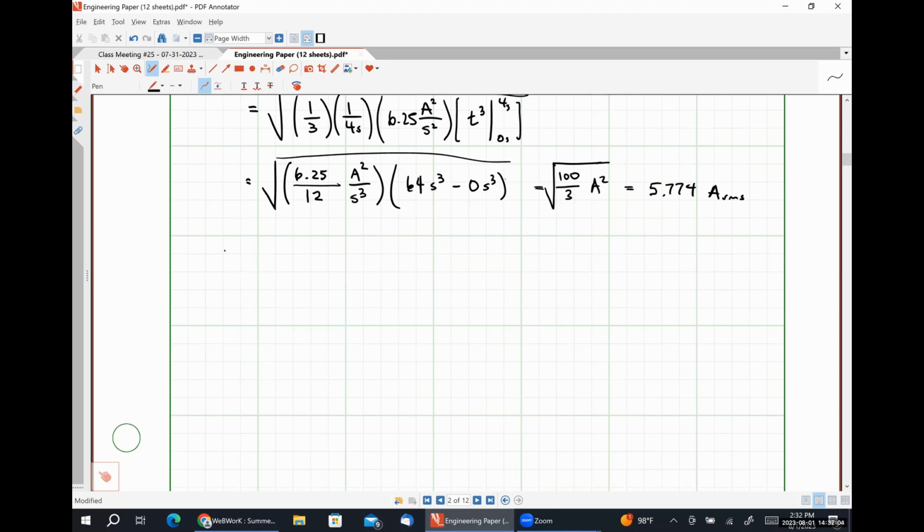It's going to be a voltage for the sake of argument. And let's say that it is a sinusoidal voltage of the form Vm cosine omega t plus some phase angle theta v. So to find our effective voltage, we would have the square root of 1 over T times the integral from 0 to T of v squared dt.